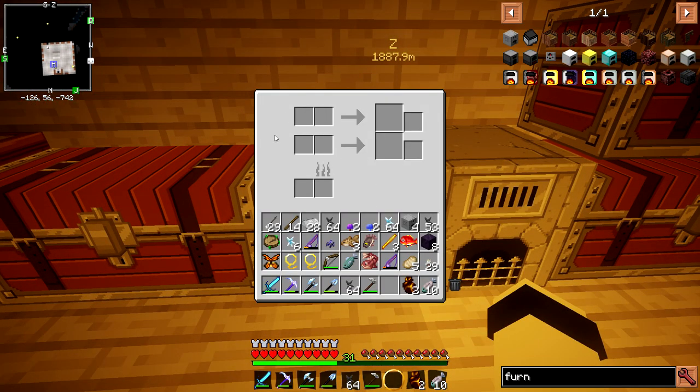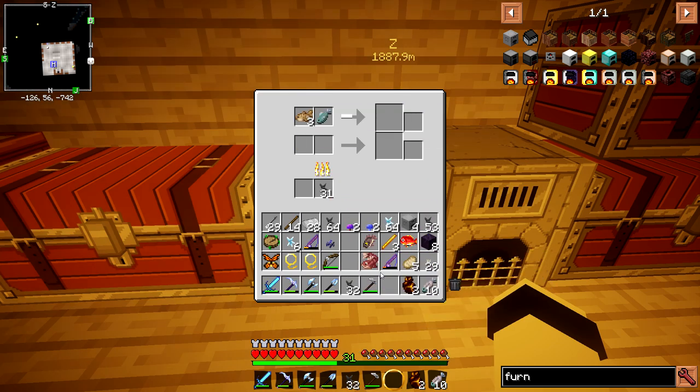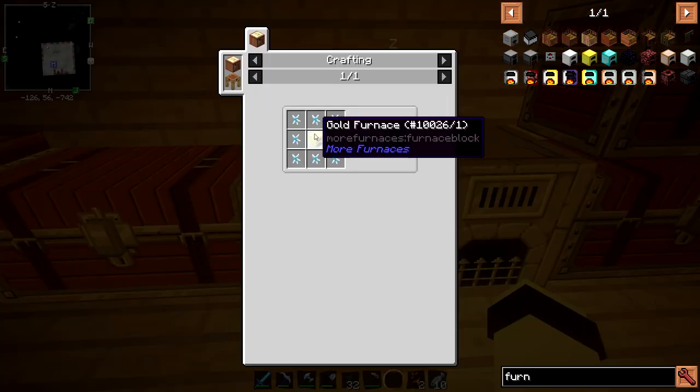Yes! Oh my freaking gosh, yes! Put some coal in here. We put the fishies in here. And see what this does. Oh my freaking gosh. Are you serious? It's cooking everything! Oh my gosh. What does the diamond do?